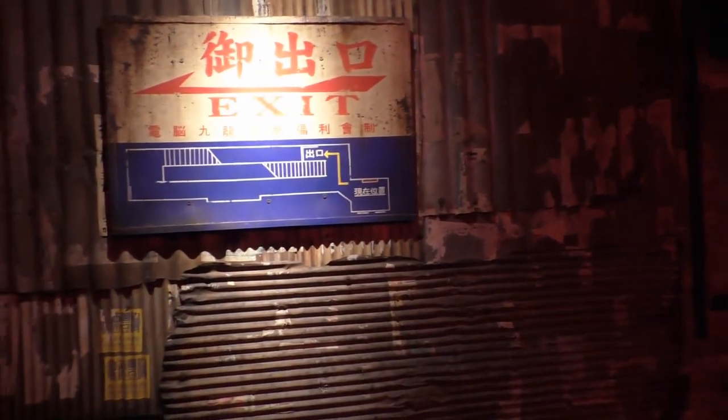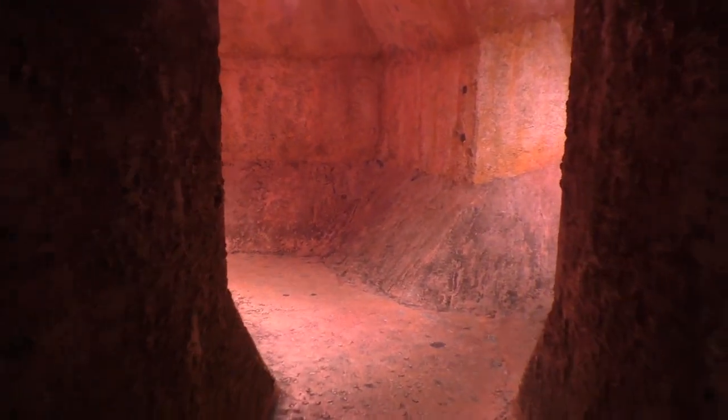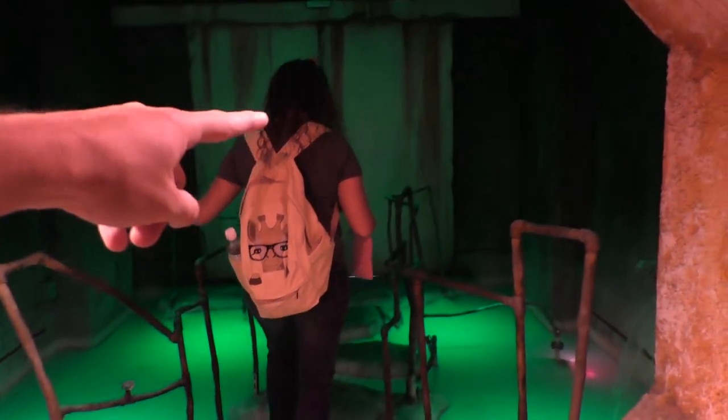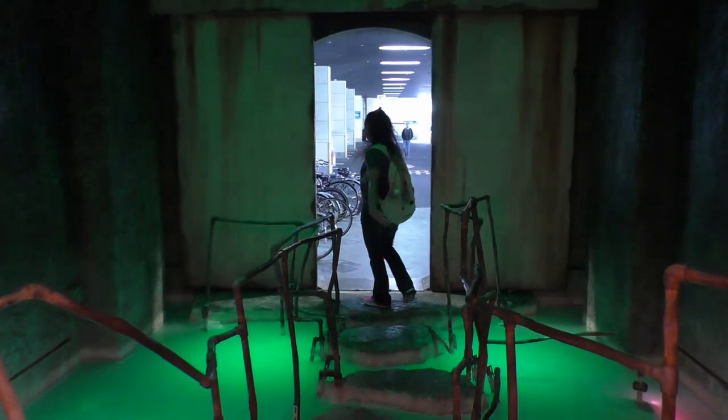This arcade is actually modeled after the Kowloon Walled City. So that's what it was trying to emulate here. Oh, we're coming in here now. Oh, wait till you see when I turn right. Here I go. Bam! This is like the best part. That's actually an entrance, that's a door. So Crystal, go open the door. That's actually a door so you can come in and out.